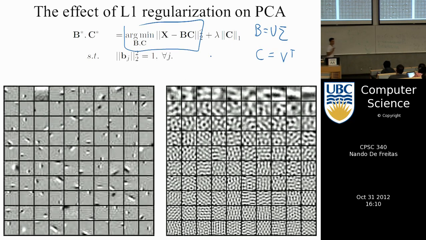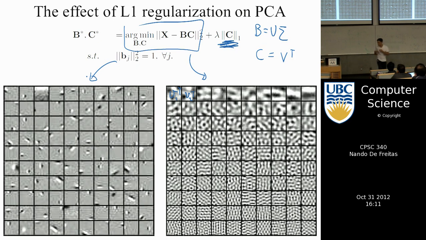That's if I didn't have that plus lambda, the L1 norm of C. If I didn't have that penalty, and I decide to optimize and ask for the components to be orthogonal, I get PCA. PCA is the optimal solution to that optimization problem. That's one theorem that we prove in 540. We also, in 540, give an exercise to generate this plot, which are the bases V transpose. So this is V1 transpose, V2 transpose, and so on. However, if I add a regularizer, this is what I get. If I add that L1 norm, I get sparse bases, and I get them to be local.